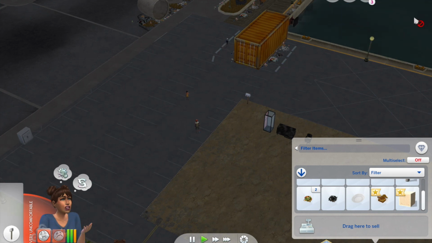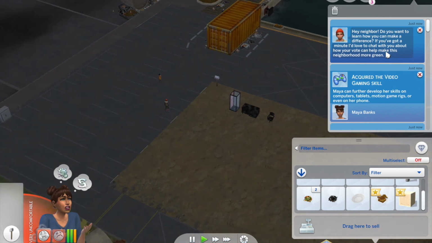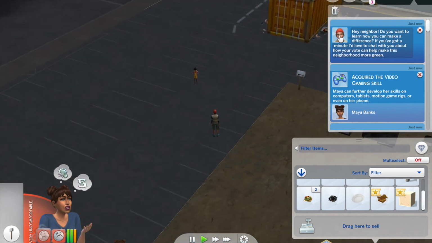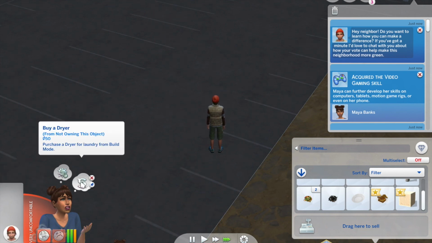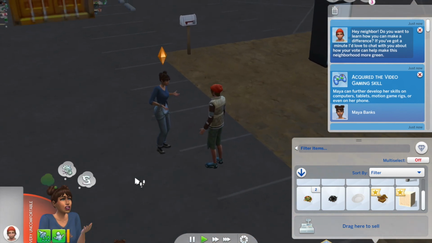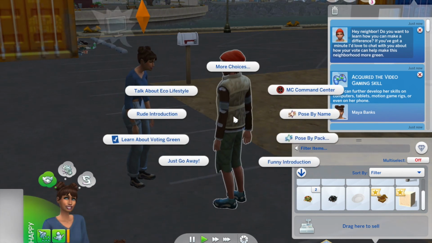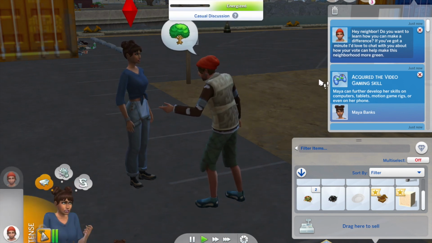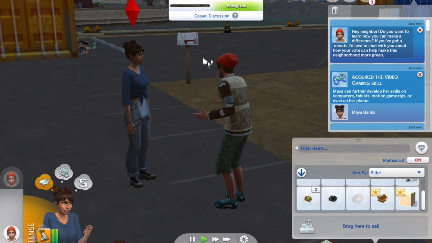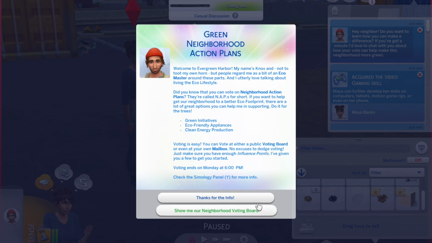Oh! Hi, neighbor. Do you want to learn how you can make a difference? If you've got a minute, I'd love to chat with you about your vote and how you can make this neighborhood more green. Oh, this is this dude. Let's talk to him. Okay, what's up? I mean, I learn about voting green. Okay, trees. Oh, these shoes are also new. Okay. Green neighborhood action plans.